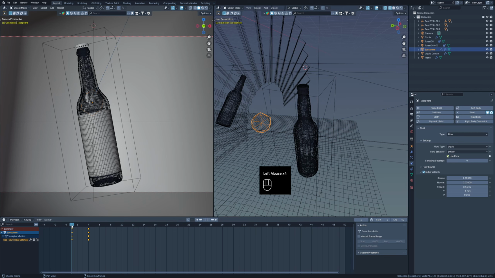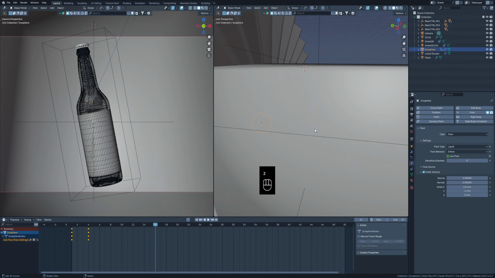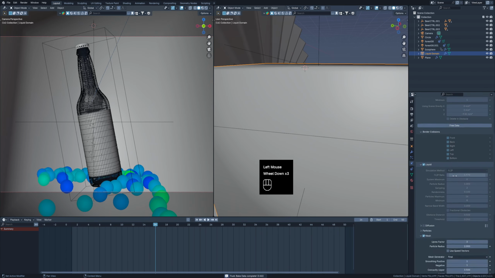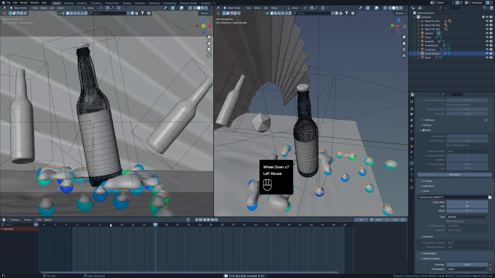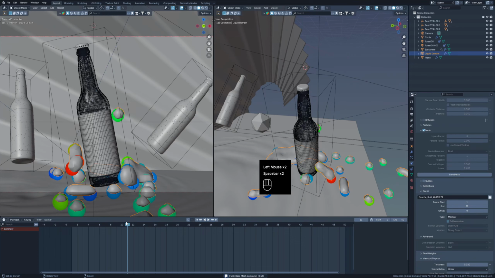Now our icosphere will generate liquid up to frame 4, after that it will stop doing that, and oftentimes you want to test and see at what frame you want to disable the use flow option, since it is going to work differently for many projects, and in your case you may want to stop it at frame 5 or 6, so you need to test that and see what works the best for you.